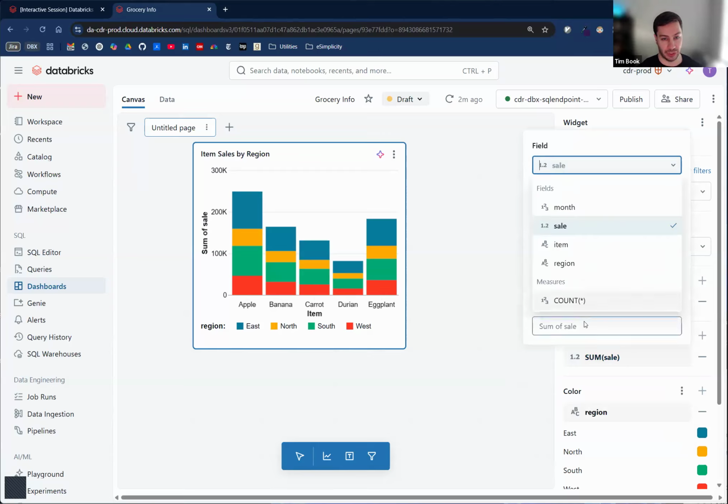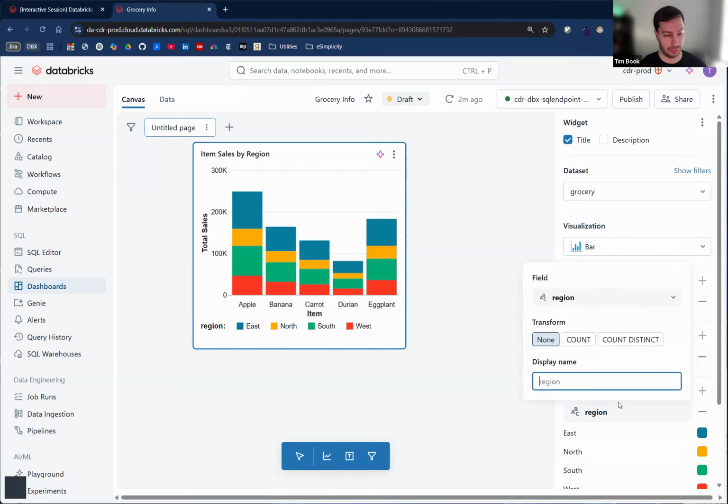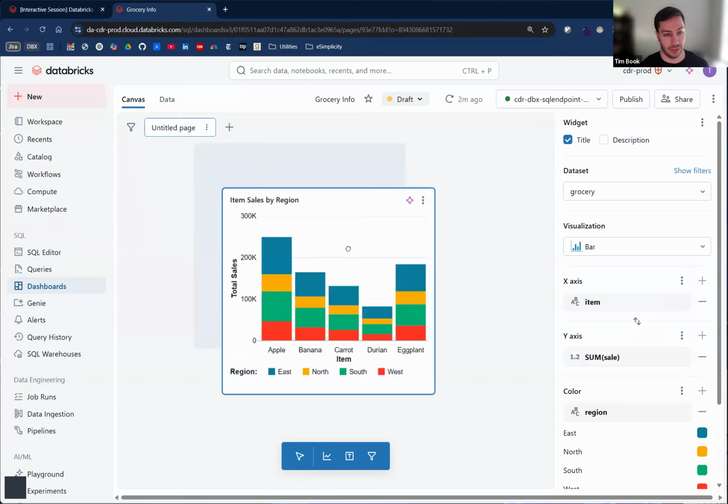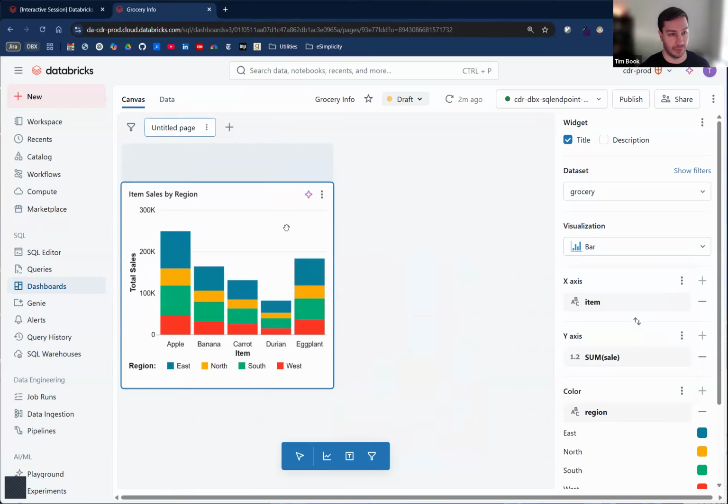I actually just want to change it to total sales. All right, that looks kind of neat now. Maybe I'll change the color to be region with a capital R. There. Okay, so that's our first graph. I'll only make one or two of these, but there it is.